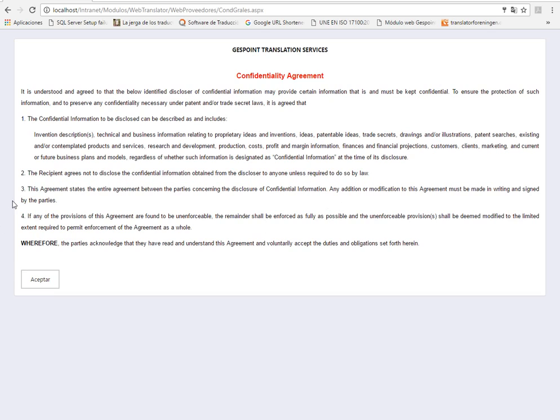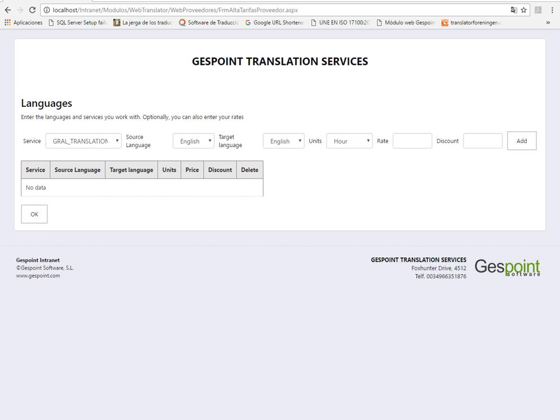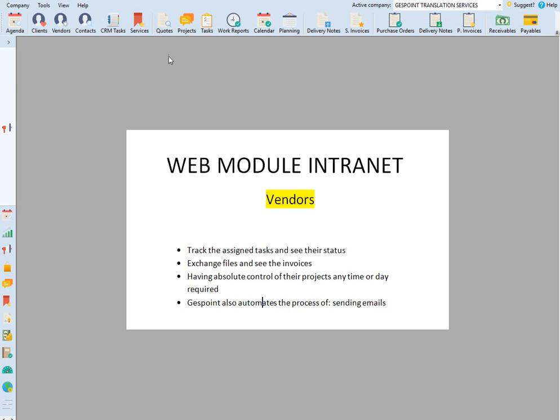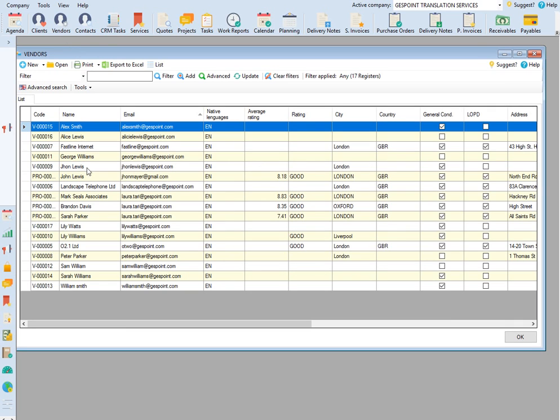So there you go. If she accepts the confidentiality agreement, then she will be able to start working with the intranet. Great. She accepts them, and as Lily is a vendor already, because we turned her into a vendor, it will appear here. We have Lily, and there you go, because we just accepted them, and it automatically appears here.